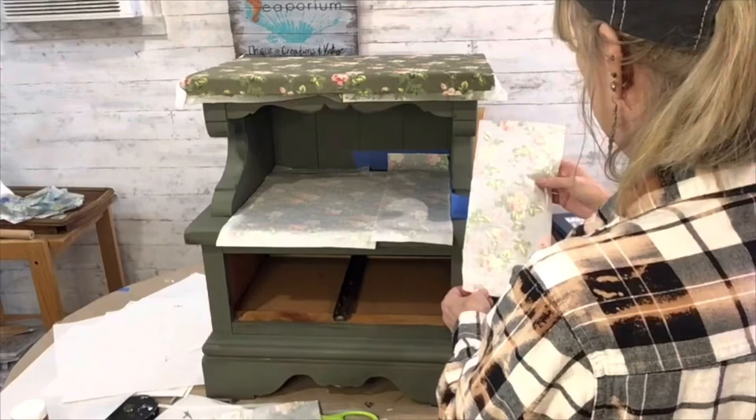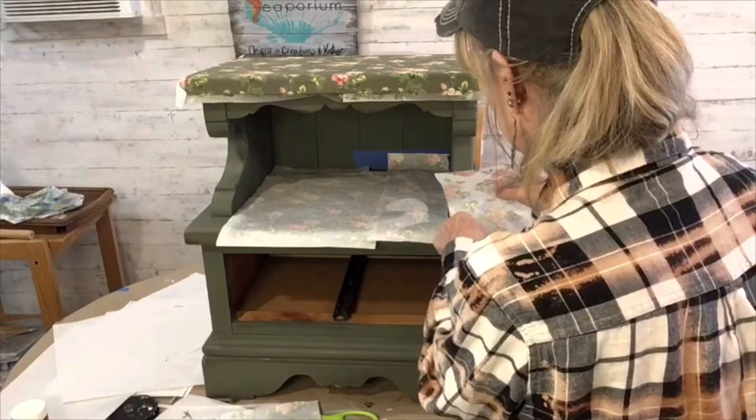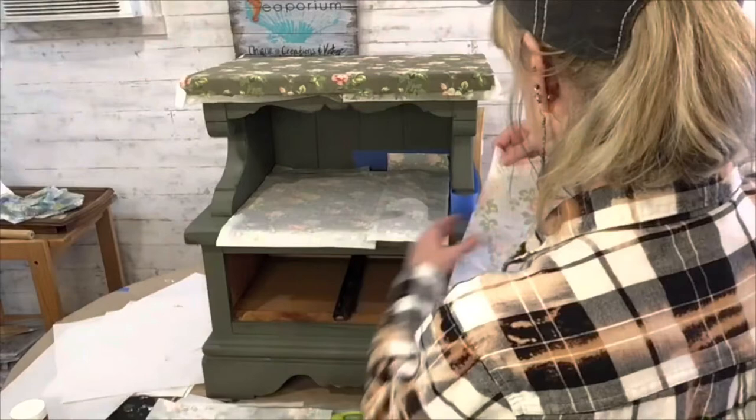So I must have had a brainiac moment and, I don't know, didn't turn my mics on. I know at some point my batteries did die, but I am traveling today and I'm putting this video up one way or another. So here you're seeing I have the paper that's dry. I'm placing it. I've got it in pieces in the back. You can see a piece kind of taped in the back wall there. And I'm going to cut a little piece to go around that little side wall.